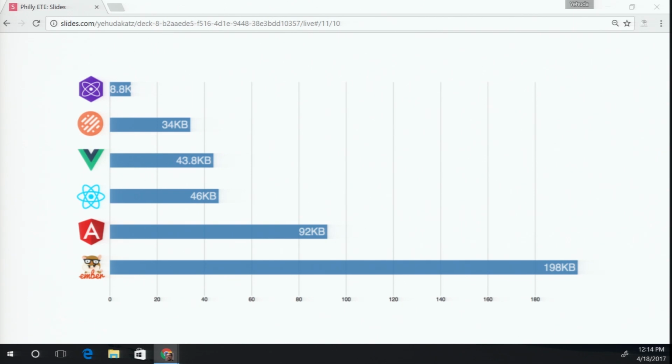While Ember is the largest, as you can see, Glimmer is tiny. It's 34K. It's smaller than React, Angular, and Vue. Only Preact is smaller. So obviously, because Ember, Vue, and React are all in the same ballpark, that competition will probably heat up. We'll probably see things getting squeezed down to the 20s, I would bet. But basically, Glimmer is now in the right ballpark.